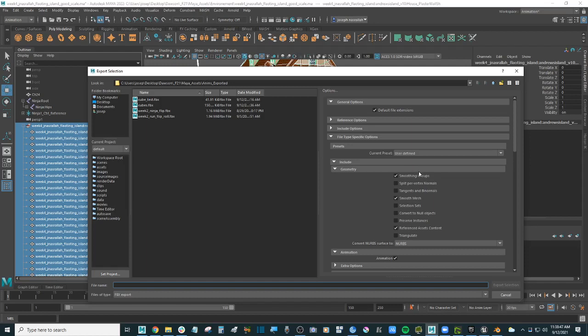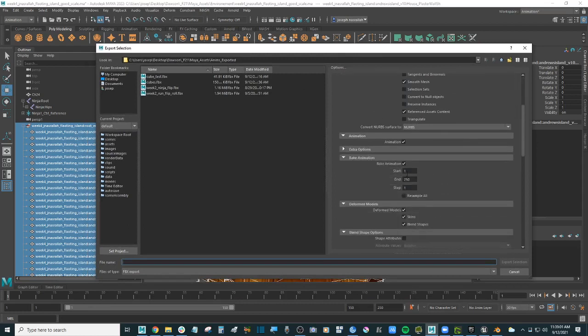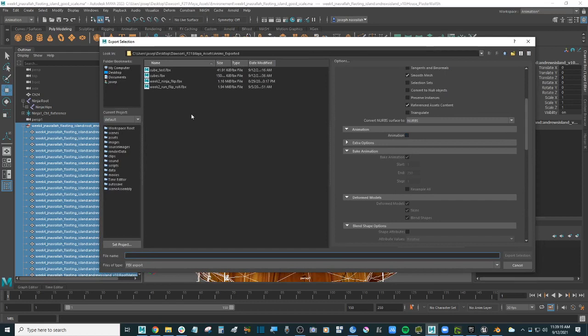I know last time when we were exporting in the geometry section, we didn't put smoothing groups, but you can put it now, it's okay, because that minimizes that little pop-up every time you bring it into Unreal. We do not need animation because what we're exporting is just a mesh, the environment as a static mesh basically.